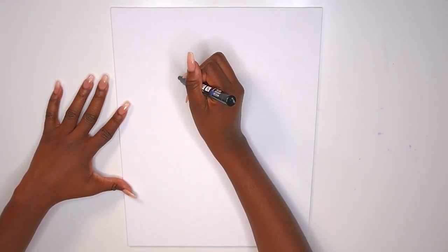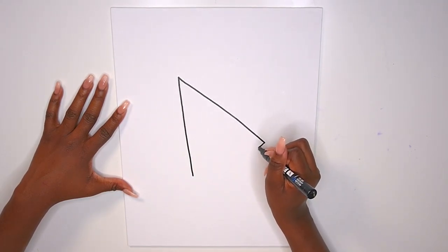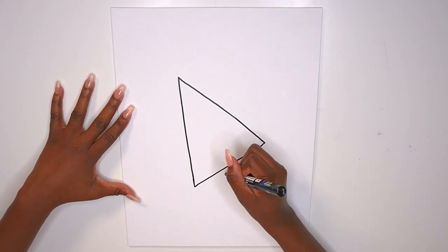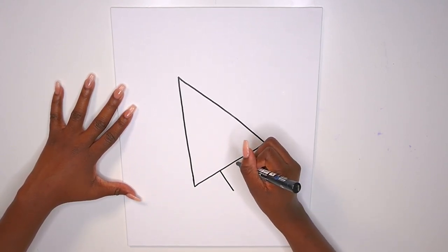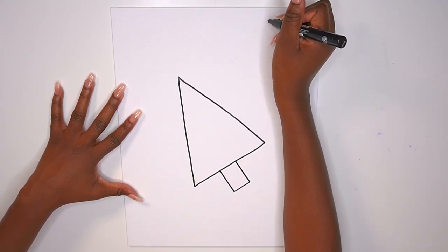We're gonna start off with some triangle shapes. That's right, we're making some triangle Christmas trees. Now, the bottom part of our tree trunk is gonna be a rectangle shape. And voila, there you have it, easy peasy.